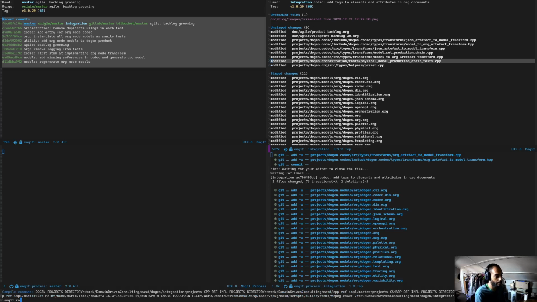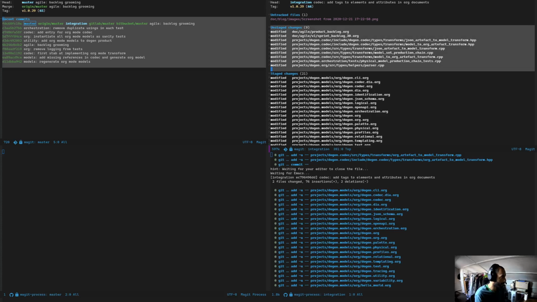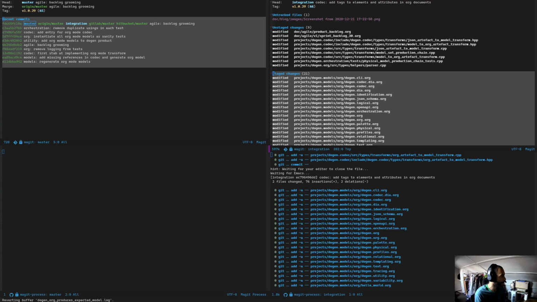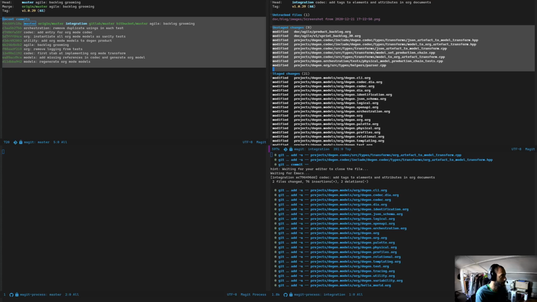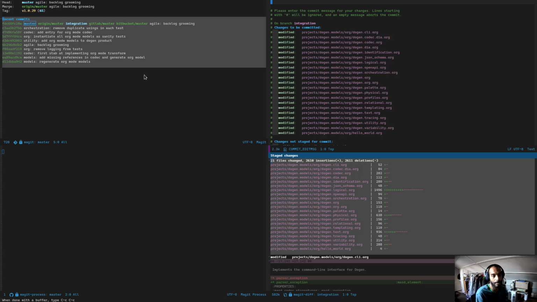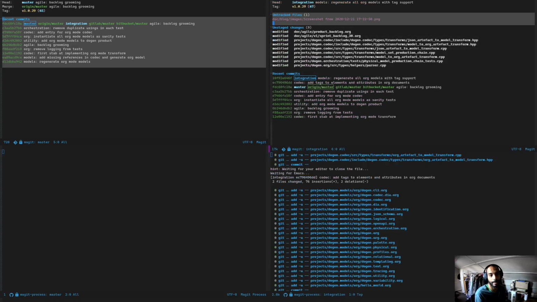Of course, we should have run all tests. And whoa, we broke everything. Aha. Okay, that's fine. I think the reason we broke everything is because we changed the behavior of keys, so that's fine. So what we'll do is this. This is not going to break the changes for the org mode model. So let's just say regenerate org models with tag support. This will not break anything. I don't know what that is, so get rid of it.